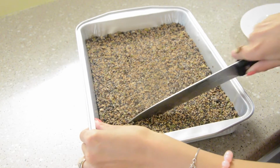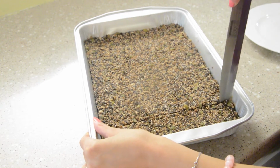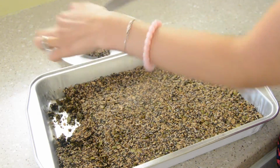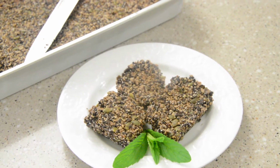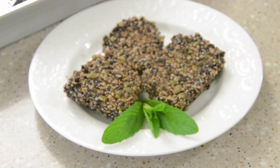And after 30 minutes, you can cut it up into square pieces and serve it. It's very delicious. You're gonna love it. You have to give it a try. Honestly, it's not a hassle, and it has a very crunchy taste to it with dark chocolate in it. So you're really gonna love it. I promise you that.